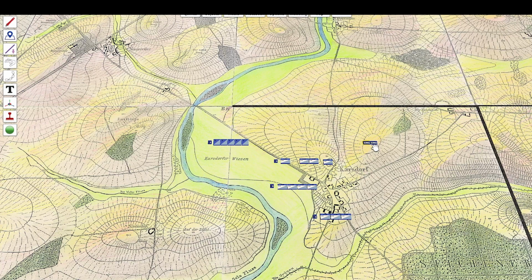And we want to use the concept of attachment. So we're going to attach units. What you do is you attach around a commander. So let's say that we say this commander is the cavalry commander. We're going to give him 3 cavalry, and then we're going to attach 1 infantry to him. So he'll be the cavalry commander with attachments. And then these infantry commanders, this commander here, is going to have 1 cavalry attached to him. And so he'll be able to go here. And then for the sake of this discussion, we'll say that this commander has a cavalry attached to him. And then this commander is responsible for this area.